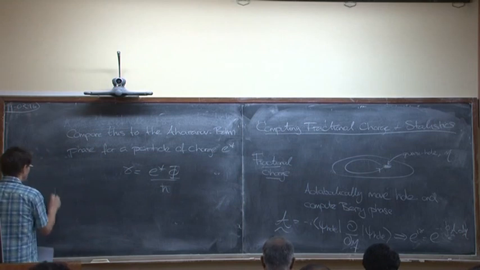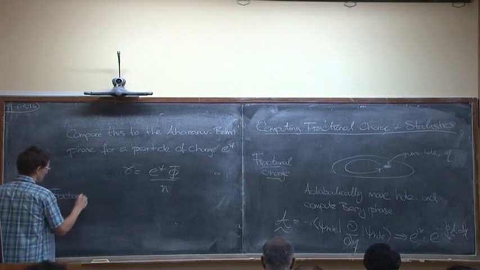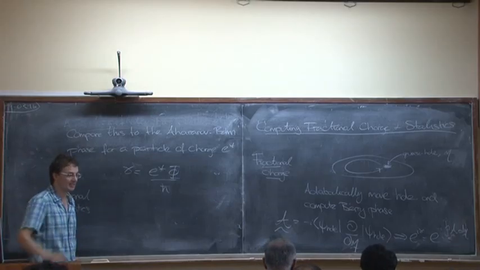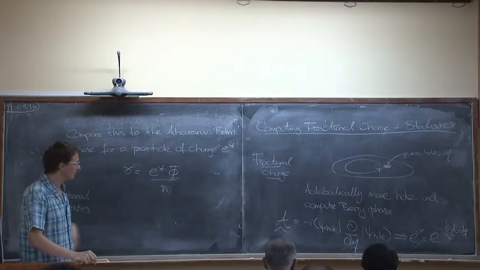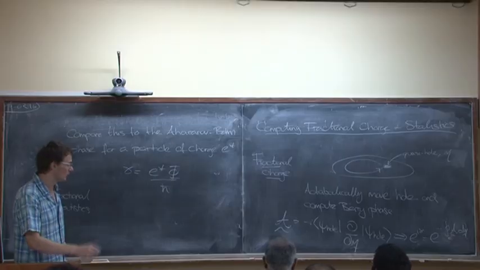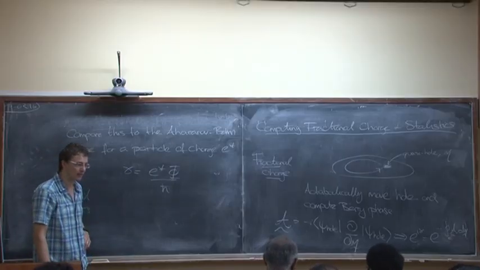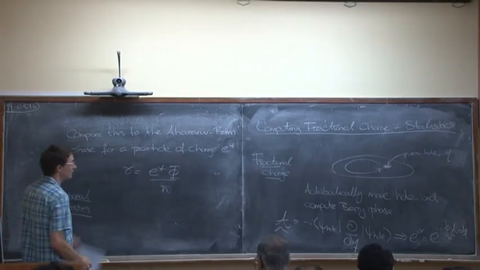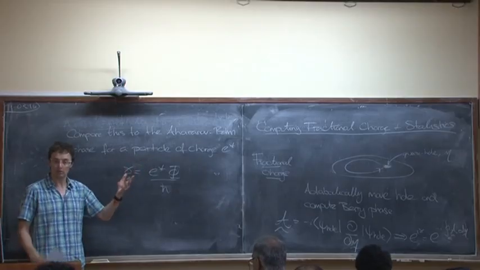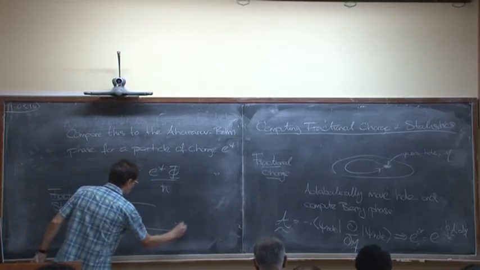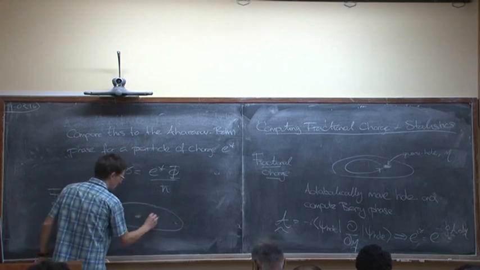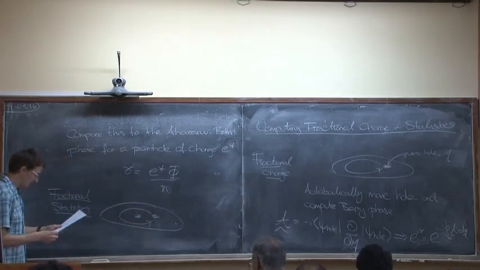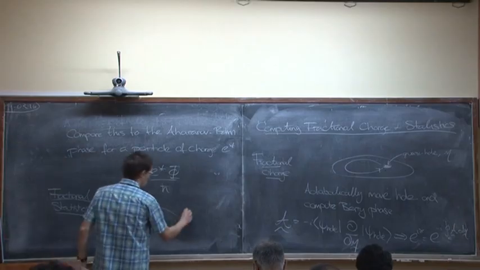All right. The other thing you can compute is fractional statistics. Sorry to be so dumb, but this Berry connection is not the magnetic field, right? No, it's always this auxiliary artificial one. And to get the statistics, for example, you might ask, is this hole a boson or a fermion? Well, you can do the same kind of thing. You hook up a system where there's one hole sitting on the origin and another hole sitting here, and you move one hole all the way around another. So two quasi-holes.